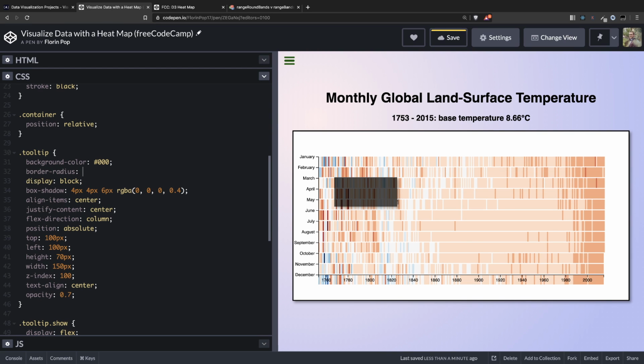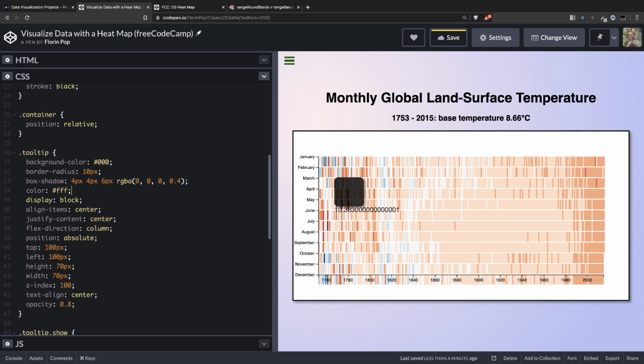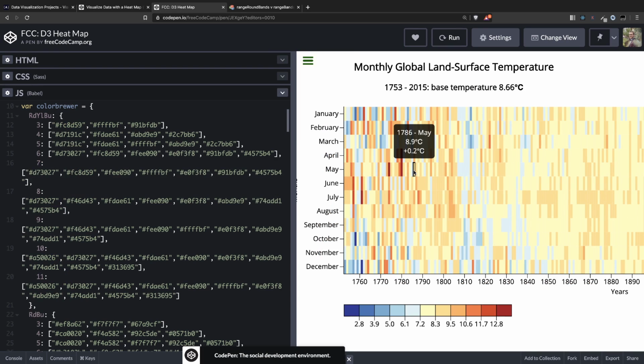Border radius 10 pixels. Width of 70 pixels. Alright. Maybe that. Box shadow good. And we want a color of white.